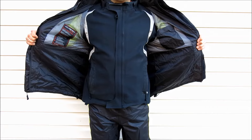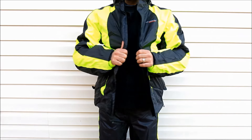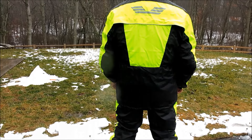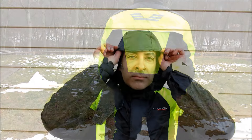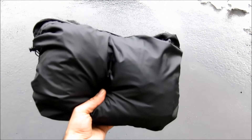An overhanging flap on the upper rear conceals subtle mesh vents for air to exhaust out of the jacket, preventing it from billowing at speed. The jacket also features a full-coverage neck gaiter with a rubberized rain hood and an integrated pocket behind the collar, and a huge easy-pack pouch on the mesh-lined interior into which the entire jacket folds up into itself.